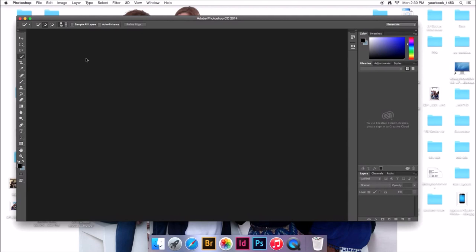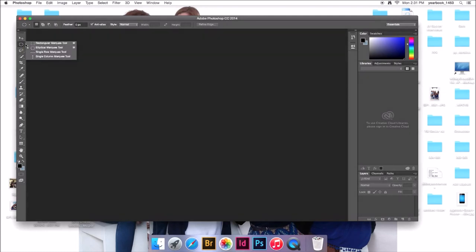Alright, let's talk about the tools that are located on the left side of the software. First, we're going to start with the Move tool. The Move tool can be used to drag an entire single layer or more if they're selected. Under the Move tool is the Marquee tool. The Marquee tool can be used to make a selection that is a single row, single column, rectangular, or elliptical. All these options can be found by holding the mouse on the rectangular Marquee tool and just dragging it down.